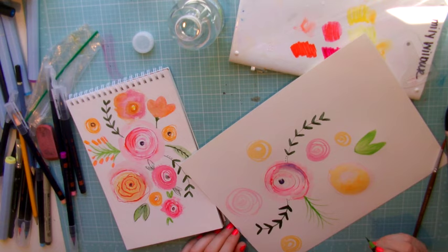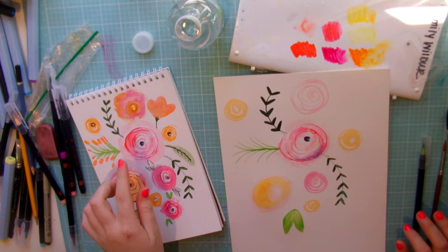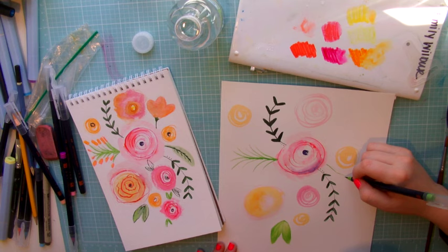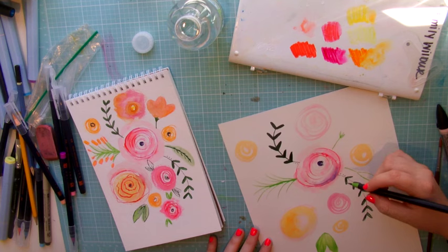Alright, so we have that, and then we're going to have a bunch of little leaves coming from here, but I'll finish those flowers yet. But basically, I have my main composition down at this point, so now it's more or less starting to come in here with some details. And again, I'm going to make these stems darker, but I'm just going to go ahead and lay down the color here.